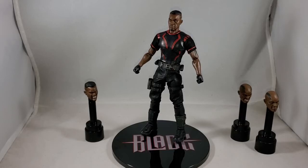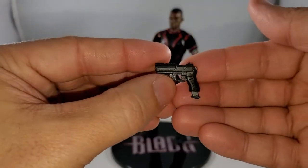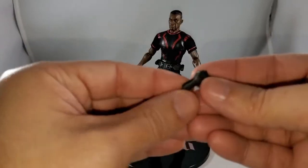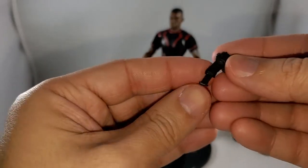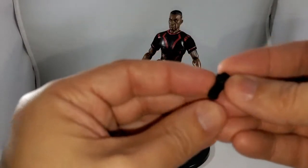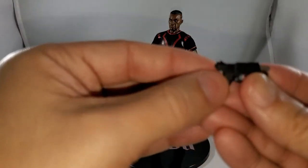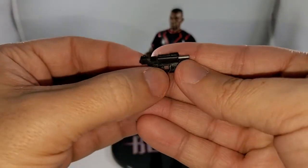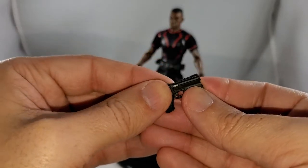Now let's see what we can put in those hands. Let's start off with the handgun. Beautifully sculpted, beautifully painted. The magazine does come out. You do get a second clip. Clip, not magazine, clip. The back of the gun, or the top of the gun, does slide to give the appearance of unloading. And into the loaded position.